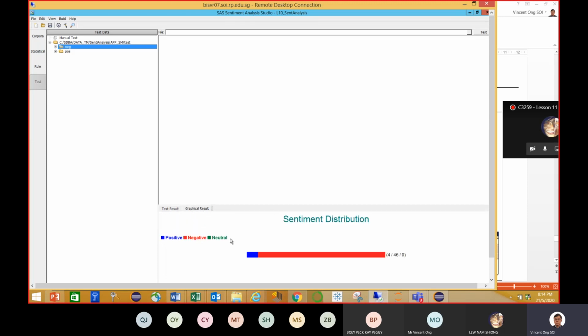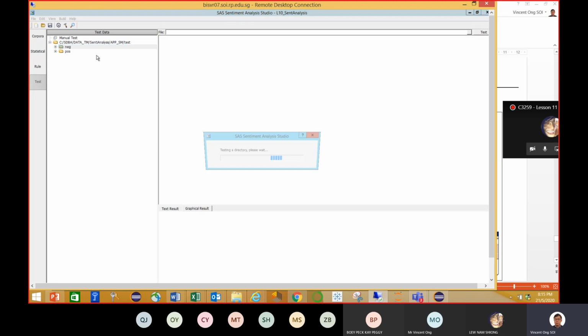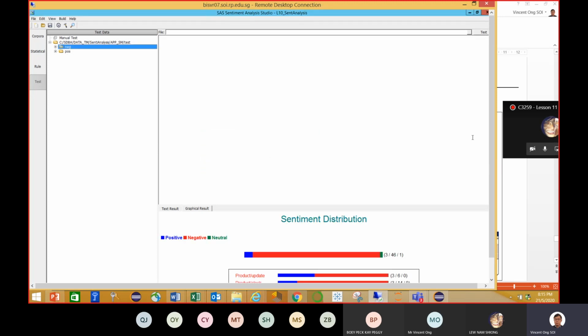Generally, the sentiment for all the documents in this directory is more negative. It so happens that it is the negative directory. Now I don't have to really put positive or negative; I can put any directory and then run. Okay, let's run with the documents here with the rule base.